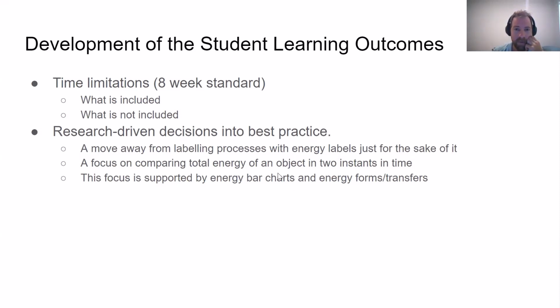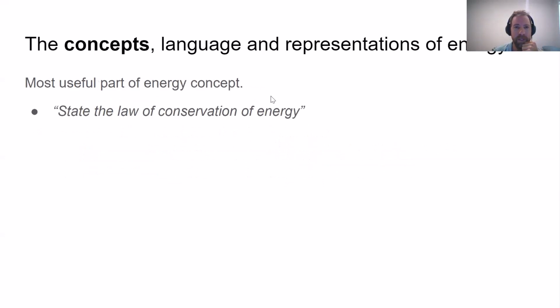So that's the process and the thoughts we had behind everything. The first area is this toolkit of energy, and it's called the concepts, language, and representations of energy. I'll go through each one individually. The first student learning outcome is the most important, which is the law of conservation of energy. It's the most useful, and we've purposefully set it as: state the law of conservation of energy. It doesn't need to be explained any more than kids just memorizing it as the most important thing. And I'm not writing any exams, but that could be a first question on an exam, easy for kids to get, and it sets them up. But it's important. That's what the law of conservation of energy is.